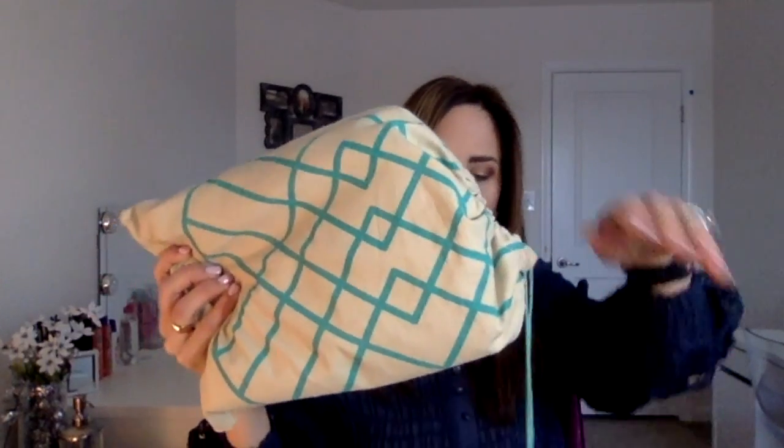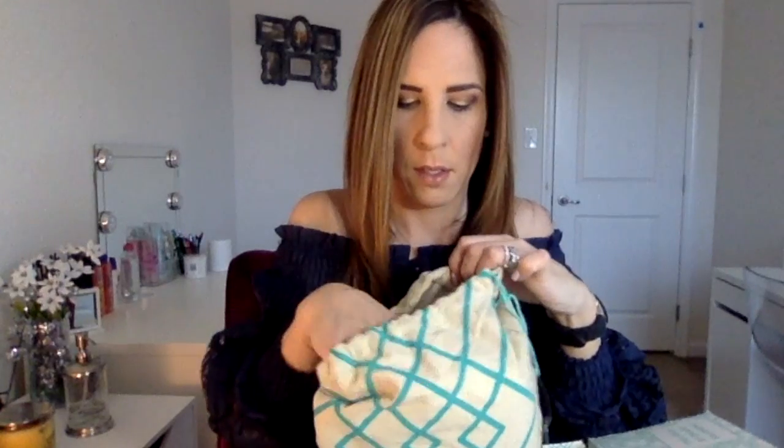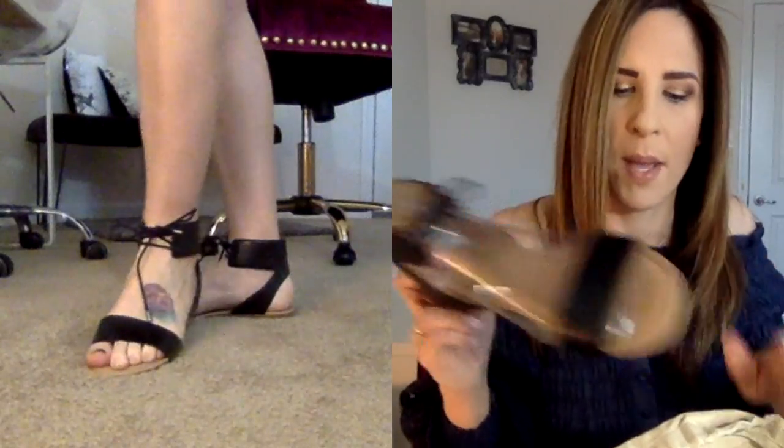It looks like there's a bag here. And let's get into the bag and see what's in there. Oh, these are cute. They're little black sandals with some ties. Cute. Franco Sarto. So we'll see. They're really nice. I like the front strap. Maybe she watches my videos and thinks that I wanted black sandals. That's odd. So next here is the bundle. I asked for spring colors, and it looks like there's some yellow in there, some blue to the other side.